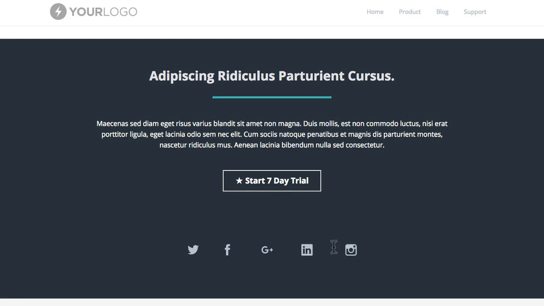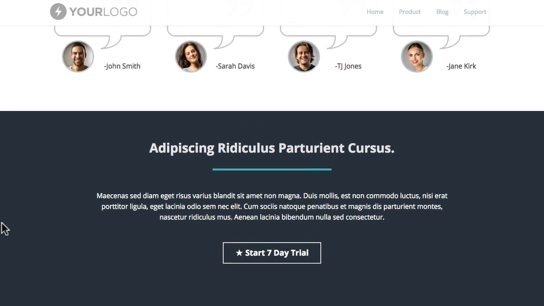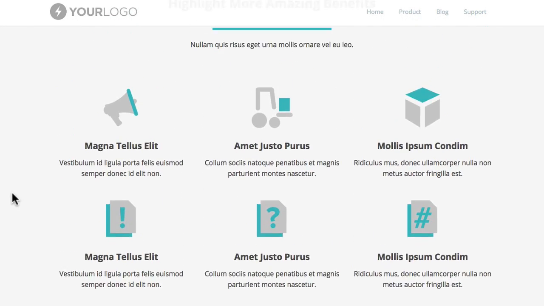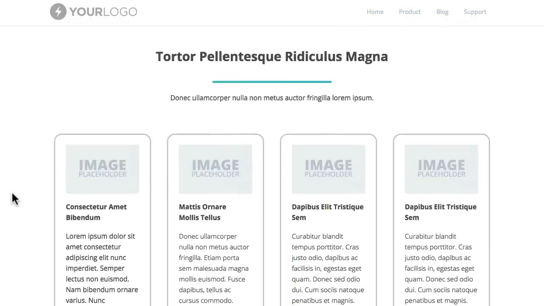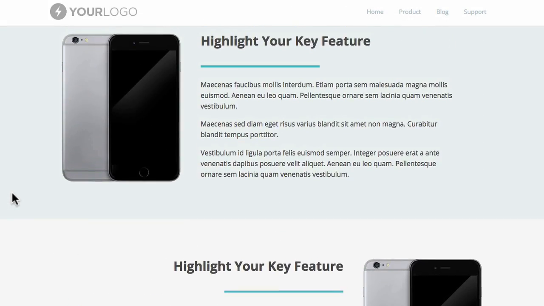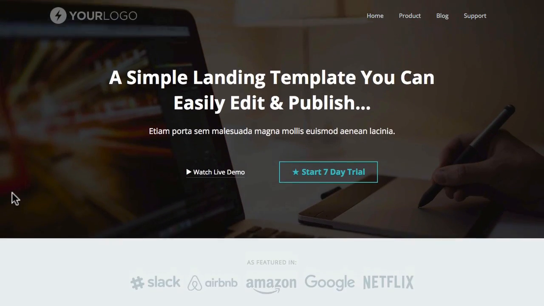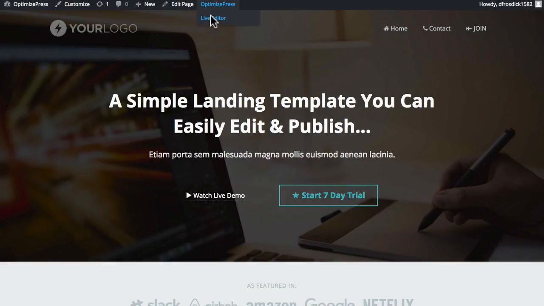Now these social icons are actually all just put in through a text element, and they're put in as images inside the text block. And we'll take a look at that as well inside the live editor. So, lovely template, lots of custom CSS on here to make it look a bit different to all the other ones, lots of custom icons as well, so it's a very nice template. You can of course switch the color out, you'd have to change the icons if you choose to do that. So let's jump inside the live editor.